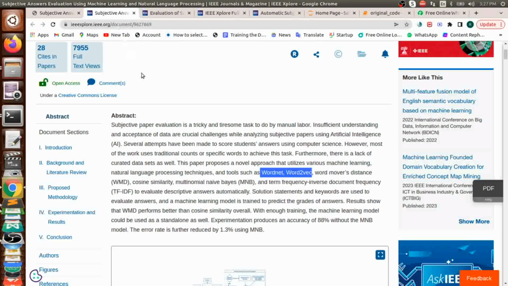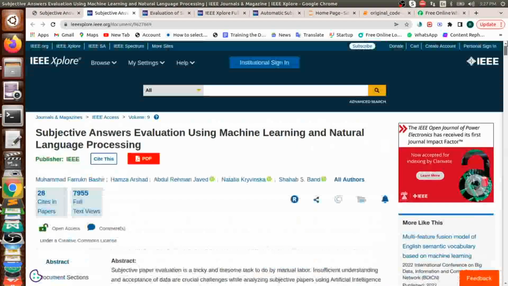The base paper that we are selecting for this work is Subject to Answer Evaluation Using Machine Learning and Natural Language Processing. So first we'll try to understand what this paper is proposing, what methods or methodologies they are using, maybe for pre-processing, maybe for feature extraction, maybe for model building.